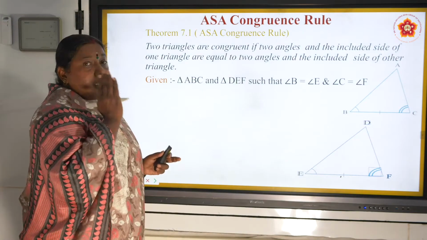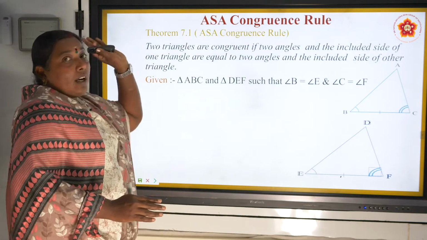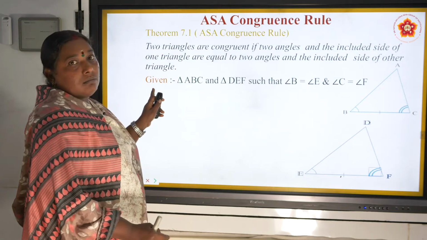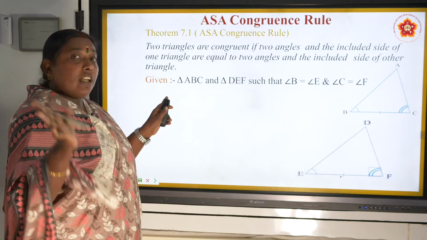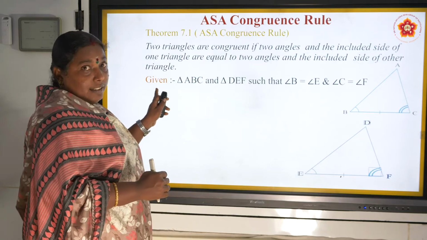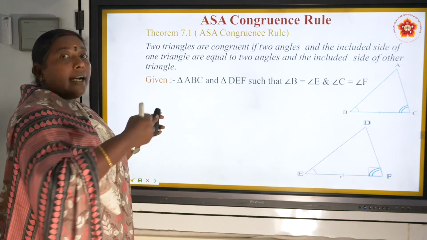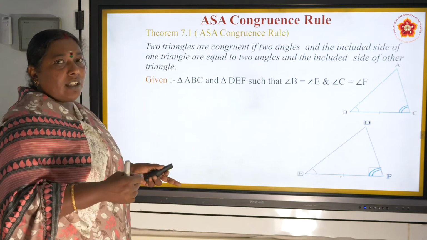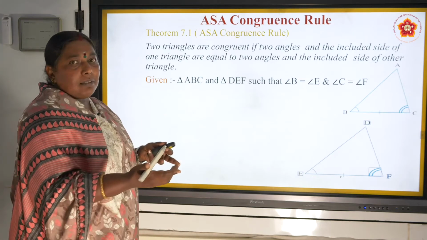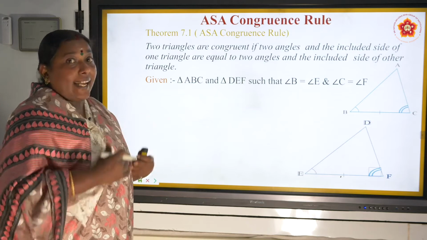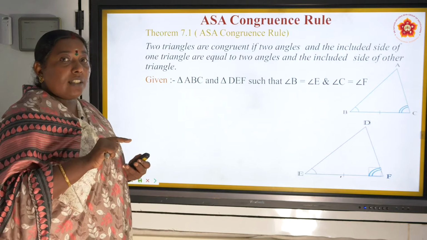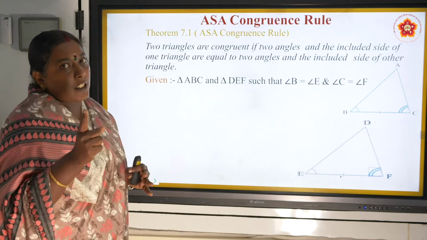This is a very, very important one. Whenever you are writing a theorem, you should start with given. Already I have told you that whenever you start a problem in the maths, you have to start with given, to prove and proof. Do it in that way, it will be very helpful. Because if we are going to do something, first we will think what I have. Then you will think about what I want. Then you will think how I will do. Is it right or not?